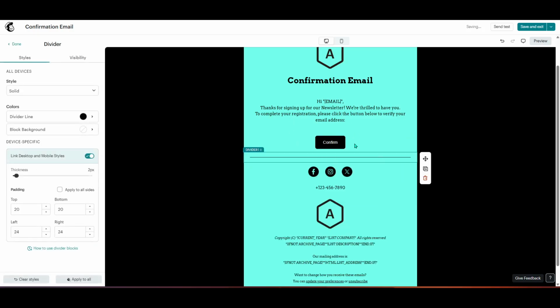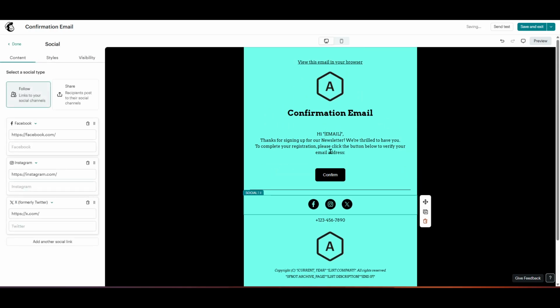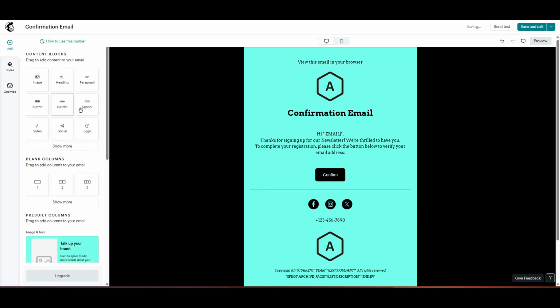Go ahead and click the trash icon. The block is removed immediately, and your layout will reflow to close any empty space. That's it, the block is gone. If you clicked by mistake, don't panic. Use the undo option shown in the builder to bring the block back. It's a great safety net while you're fine-tuning your design.